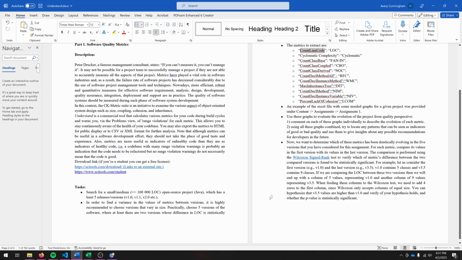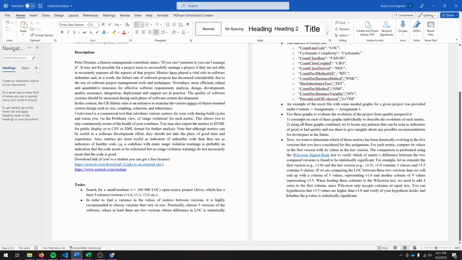Once you've got your graphs created for all of the metrics over time, you're going to want to pay attention to the rest of the steps in the assignment. It's really important not just to generate these graphs on the metrics, but to understand what they really mean and how their change over time might indicate something being wrong with the project, some code smell, further areas that you'd want to investigate. Have you been actually working on this project?